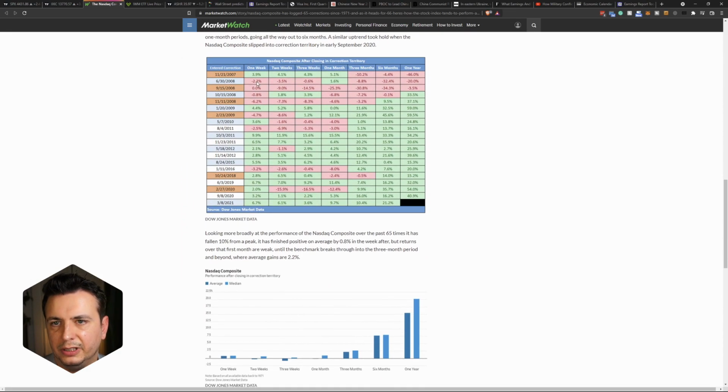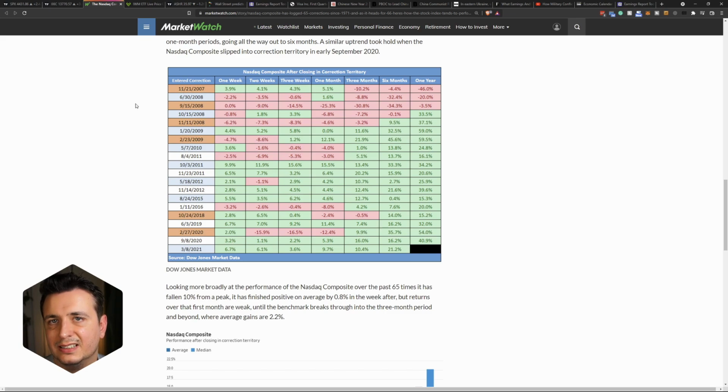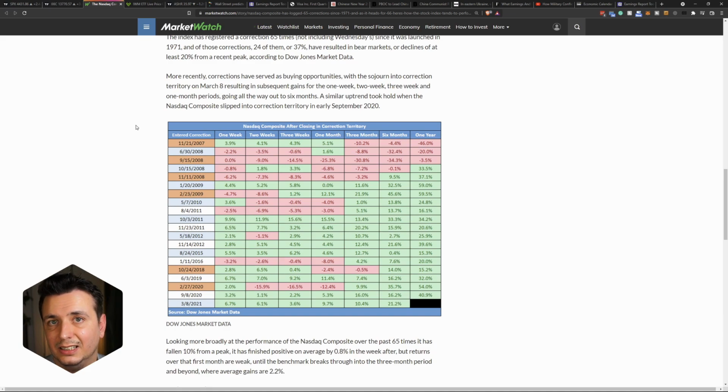And so, for example, here on screen, you can see a table of corrections in the Nasdaq Composite going back to 2007. Now, going back even further, statistically, roughly 1/3 of corrections result in a bear market, but 2/3 don't. So the statistics are on your side in terms of the frequency of bear markets following corrections. And as we all know, the markets follow GDP, which continues to grow year after year. And so ultimately, while we experience some volatility in the short term, and sometimes for months or quarters, or sometimes years at a time, the market does continue its slow onward march upwards and to the right.